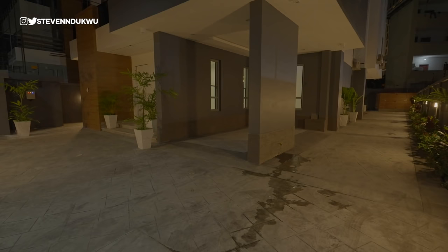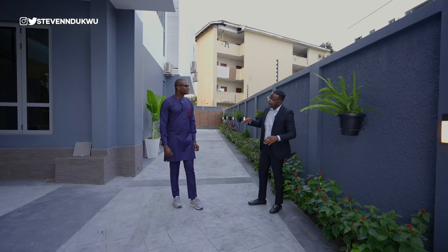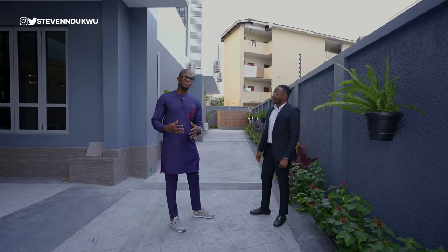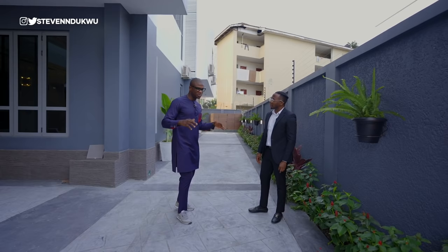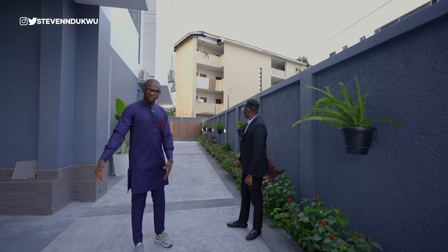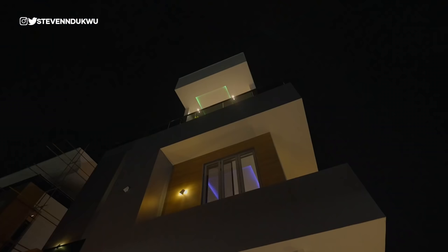I felt the developer would have integrated an underground car park — I'd have loved this space to be open to the house. From my experience, underground parking often has to do with the terrain and the topography of the land. Since this is a flatbed, the best option was to do it on the side — about four cars on the side, one extra in front, and you can park two more from there. That's already enough for quite a few cars.